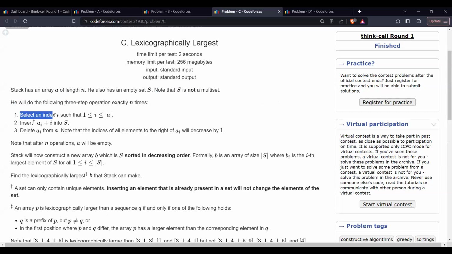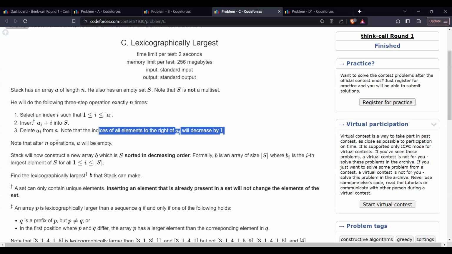Select an index I such that I is between 1 and the length of array A. Insert A_I plus I into S, where I is the position or index of this value, and delete A_I from A. Now all the elements that occurred after this value will have their indices decreased by 1.